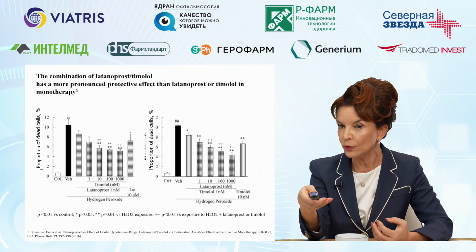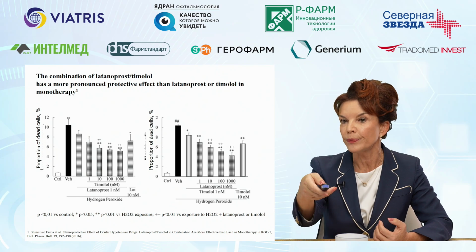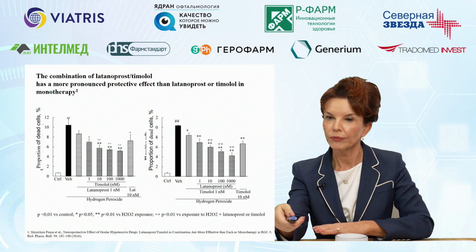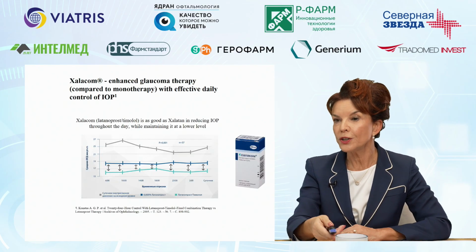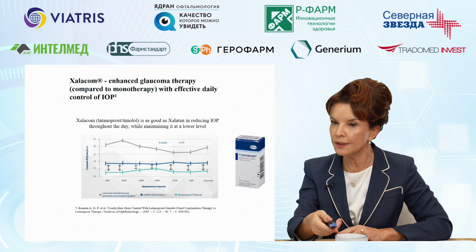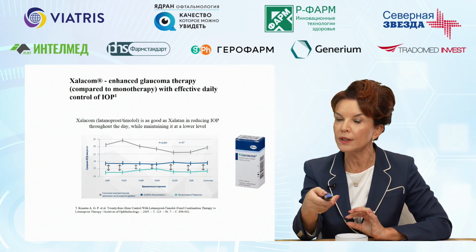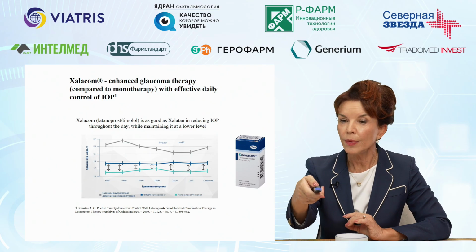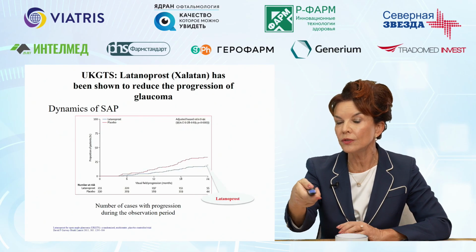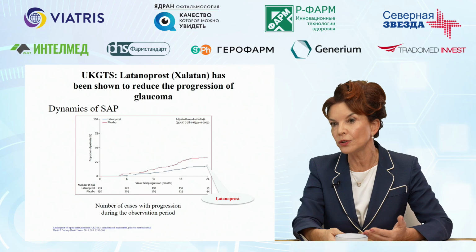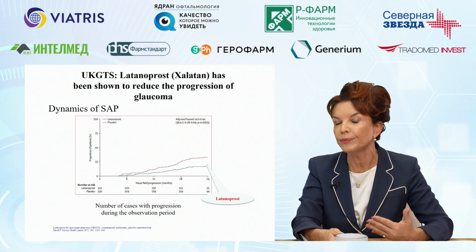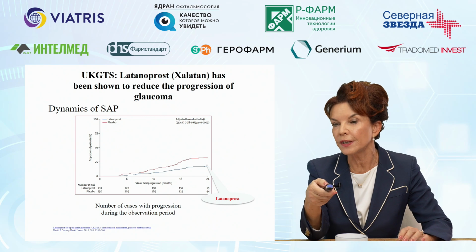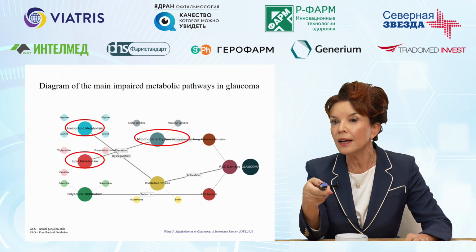And that is why, colleagues, when we consider the fixed combinations of latanoprost and timolol, such as Xalacom, we must think not just about the high hypotensive activity, but also about the direct neuroprotective property of this fixed combination. That is why the British trial showed data that glaucoma progressed less in patients who were on latanoprost, and that was placebo-controlled.